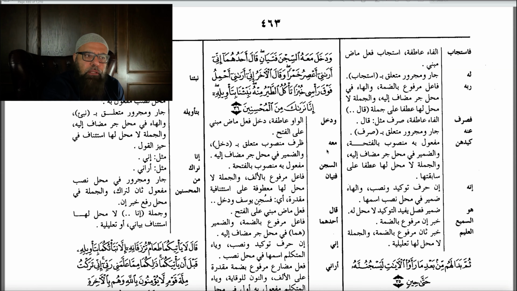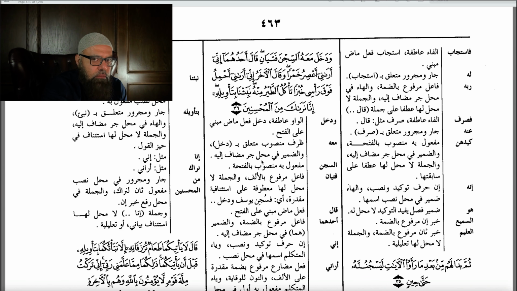An argument could be made that the people are entering and the people are along with him when they're doing the entering. So an argument could be made that maʿahu is actually modifying fatayan and it's not connecting to dakhala directly. You can think about that if you want. And then he moves on to the who. He says, وَالضَّمِيرُ فِي مَحَلِّ جَرٍ مُضَافٍ إِلَيْهِ. And the pronoun that's attached to maʿahu is in the place of jar.